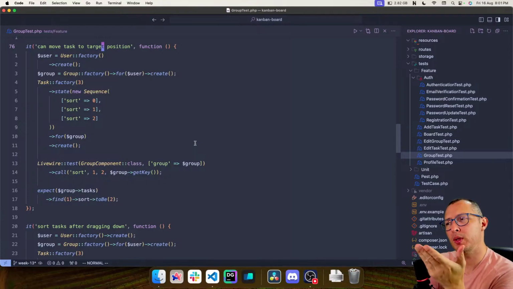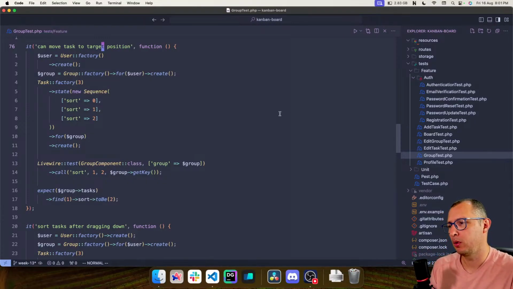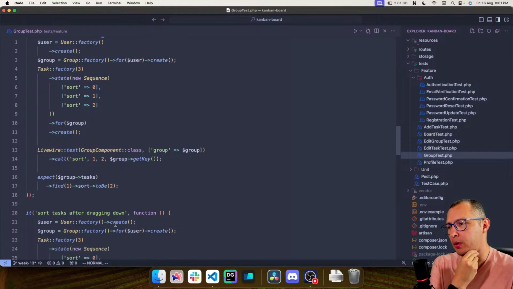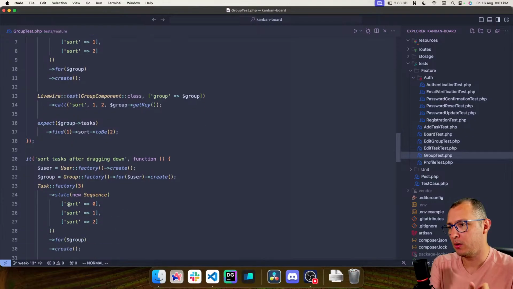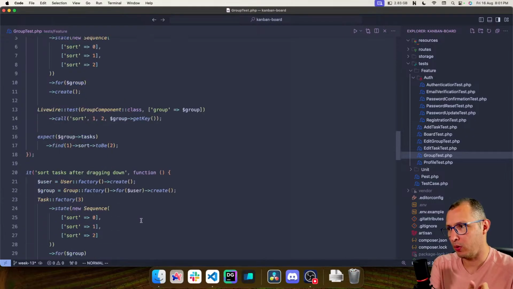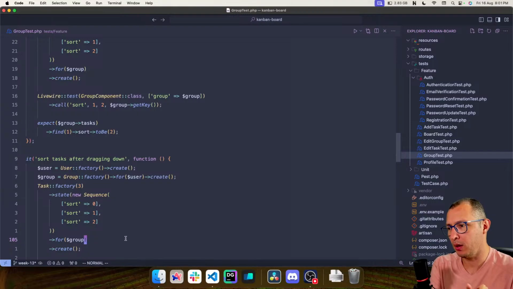What's the difference between this and the one below? Creates a user, done. Creates a group for that user, done. Create 3 tasks with sort 1, 2, and 3 for that group, create, done.